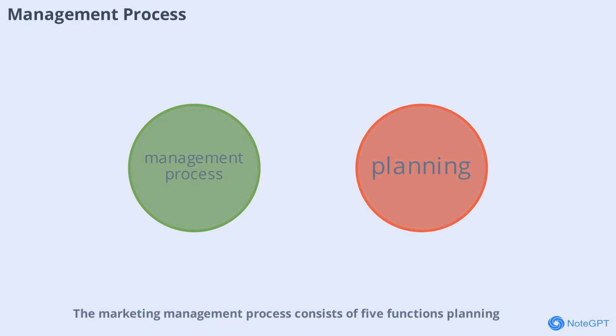Marketing management process consists of 5 functions: planning, organization, leading, coordination, and control. Planning involves setting objectives and deciding on product, price, distribution, and promotion. Organization creates effective marketing departments. Leading focuses on recruitment, training, and motivation. Coordination ensures alignment within and across departments. Control sets standards, measures performance, and corrects deviation. This structured process ensures marketing strategies are executed efficiently and effectively.